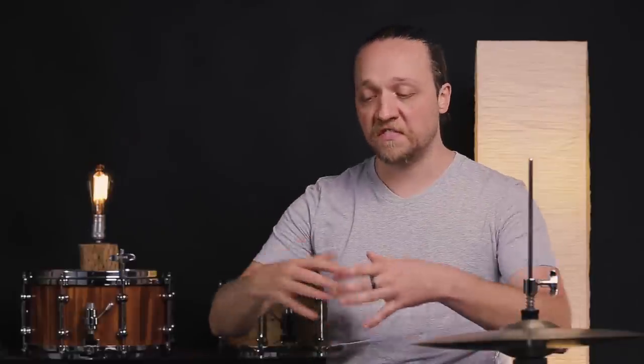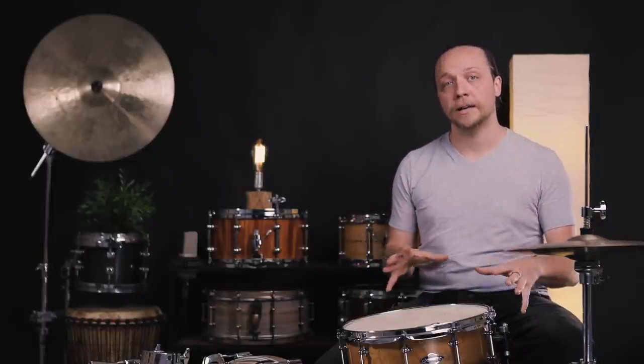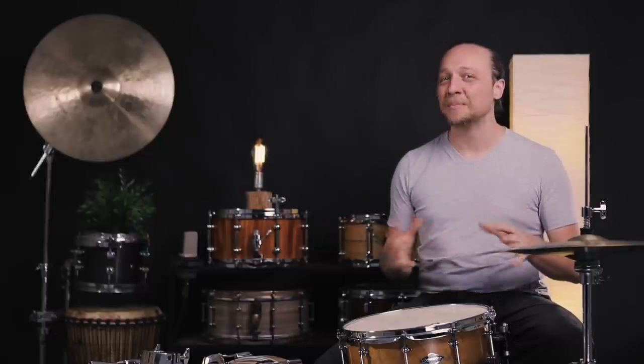The snare drum is physically the center of the kit. It's right in front of us. It's a very characteristic sound of recordings that we love. Seemed fitting that we would focus on it also because it has a lot going on in it, and maybe more so than other drums on the kit, it gets the most different kinds of microphone treatments depending on the music that you're making, the sounds you're after, the way the drum is tuned, all of that stuff.